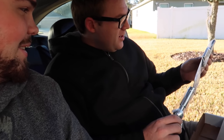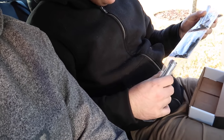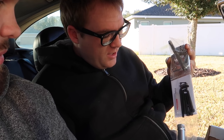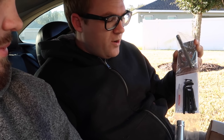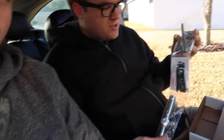So anyways, this product as well came just like this in the box. And just like the last product, the throttle body that we did in the parking lot when we made the last video, these guys just do an excellent job of putting things together in order and giving you all the bits, tools needed, bolts, and everything. Out of all the products I've ever installed over the years, these guys, hands down, do one of the best jobs of packaging and getting their stuff organized. So I definitely can't recommend them enough, just on that fact alone. Shout out to Hector and Chris.